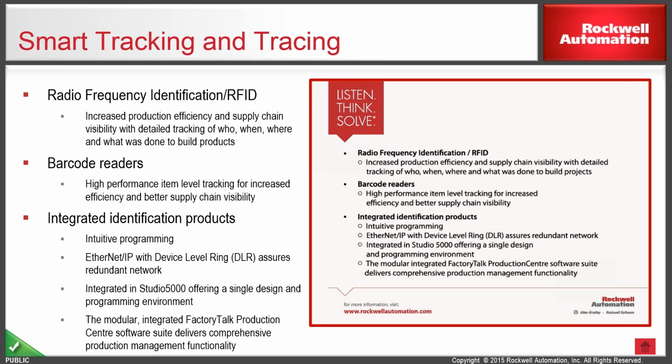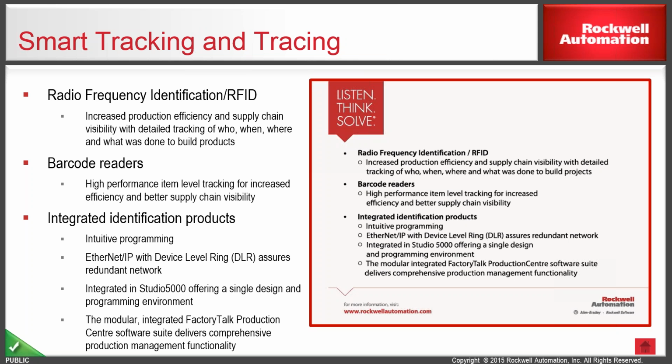Then we have the barcode readers. Through that you can read the codes, but in barcodes you can have only limited information, and again the codes are one-time printed. But still people use the barcode technologies even today, and the barcode readers can also be taken onto an Ethernet IP network and the data to the controllers.